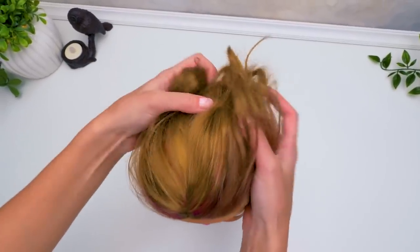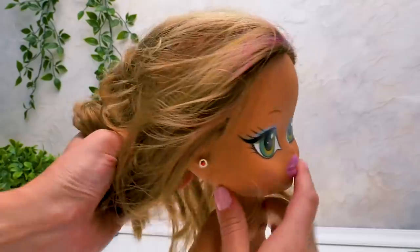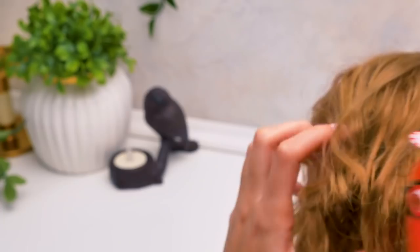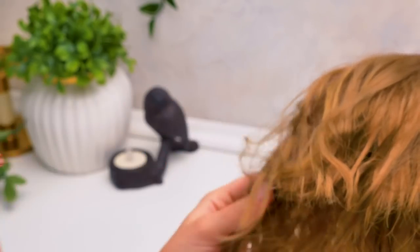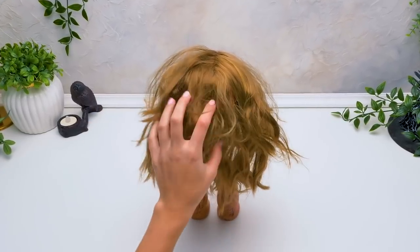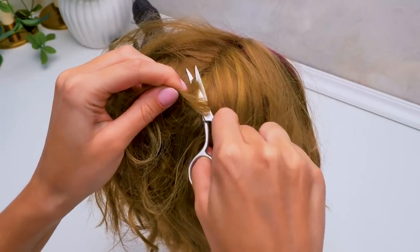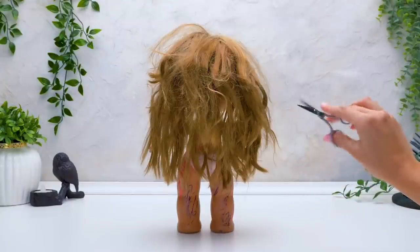Oh, look, her hair is a mess! What should we do about this? Any ideas, Sammy? Well, in my expert opinion, we should cover everything with a nice hat! You don't have clotted hair. I think the only option here is scissors. Guys, be careful when working with sharp objects. We'll quicken the process a bit. Voila!